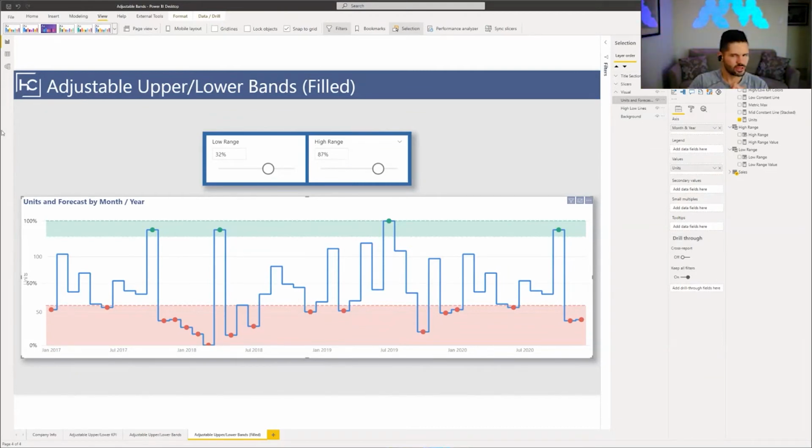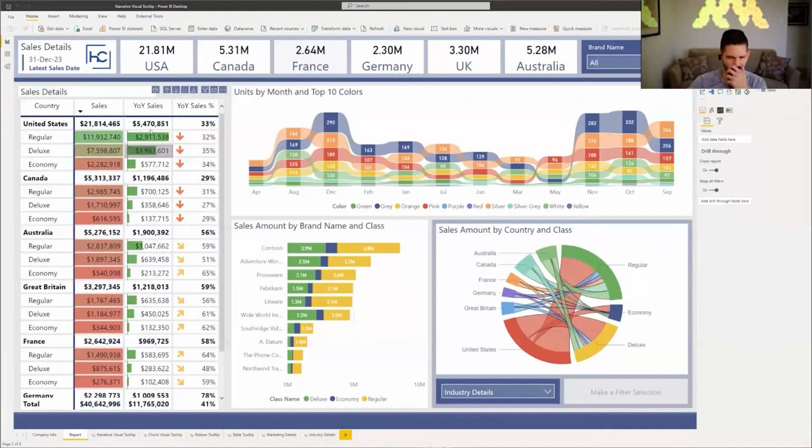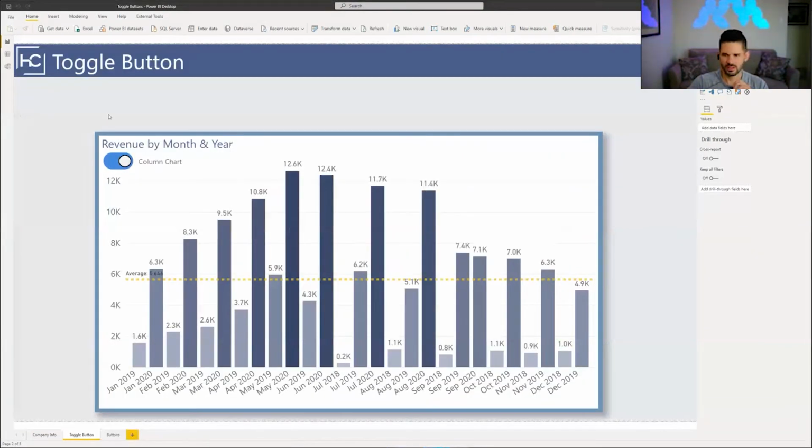All right. So I'm going to go ahead and close this. And where is toggle buttons? Here we go. And this one's going to actually have a conversation around buttons, and I think a really unique way to build buttons to look very much not like the standard buttons that you'd even see in Power BI.